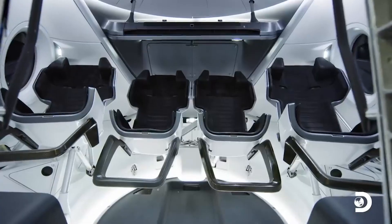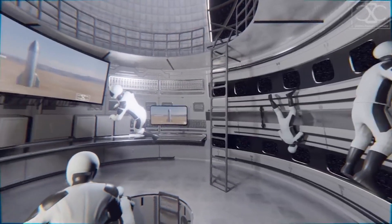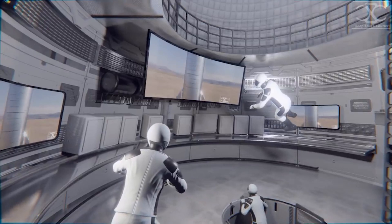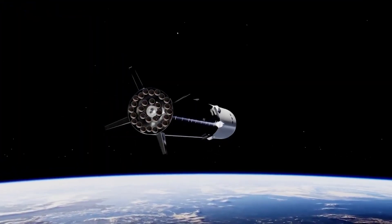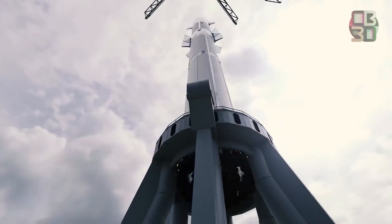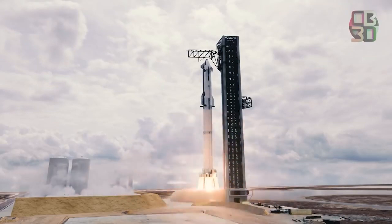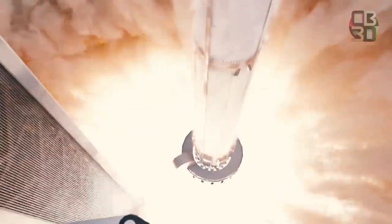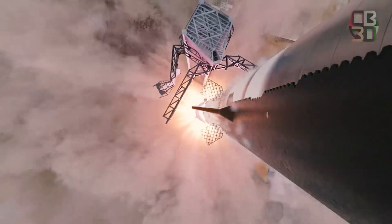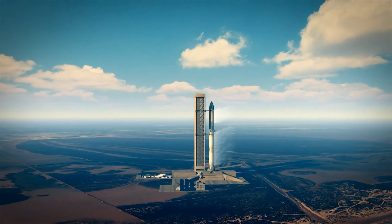NASA was also drawn to Starship's flexibility and cargo capacity, since it's aiming to fly not just humans but also large quantities of supplies and materials to the moon and eventually beyond. Starship is a long way off from that goal at the moment. SpaceX has been quickly developing new iterations in a rapid prototyping approach, but the most recent Starship high-altitude flight ended poorly with an explosion prior to landing. Other elements of the test program, including showing that Starship can successfully reorient itself mid-air and slow its descent for landing, have been more successful on past tests.